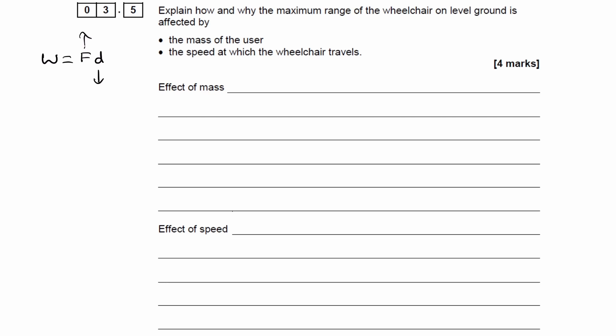It's the exact same thing for speed. If you increase speed, you don't increase rolling resistance, but you increase air resistance. If air resistance goes up, distance traveled goes down.